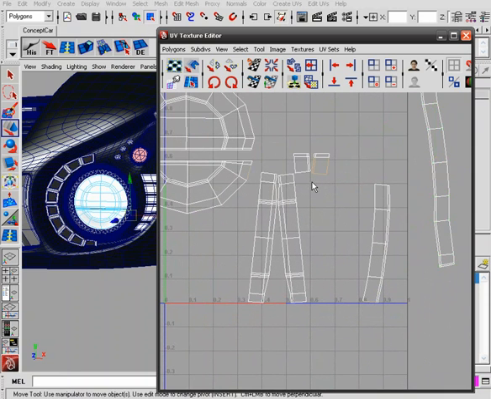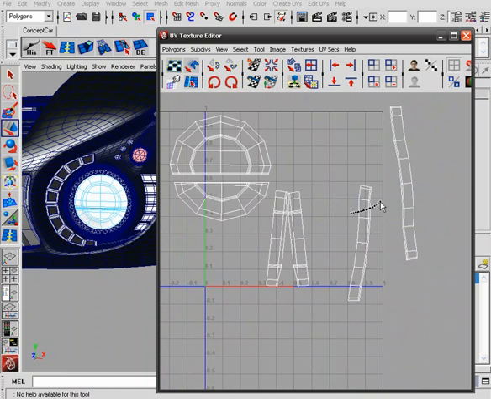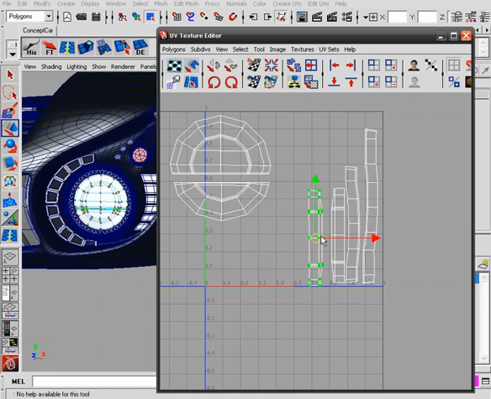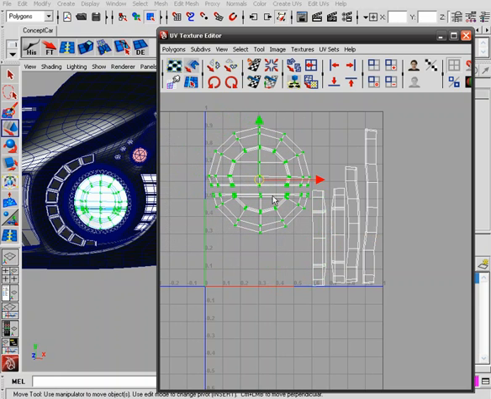If I select these edges down here, you can see that that will move them kind of back where they go. Now in this case, I don't really care too much about the pieces on the side, so I'm going to go ahead and just put them together, rotate them so they fit. A lot of the time when you're doing UV work, it's going to be just trying to fit everything in the tight space without anything overlapping. Because the idea is that you'll have an image here, and you'll be able to tell it basically what part of the image goes on which face.